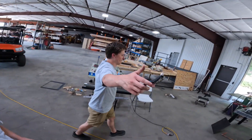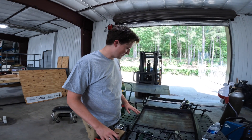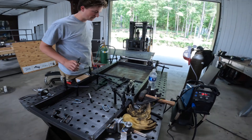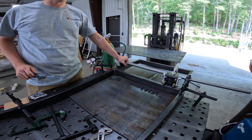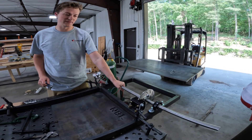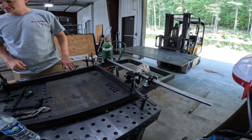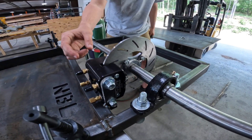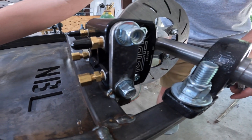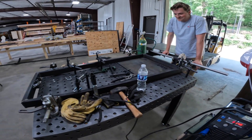All right, we're back in the shop. So in the meantime, we've created our frame. From there we threw in a floor pan, we fabbed up these front knuckles for all of our front spindles to attach to, we drilled holes and created a spot for our pillow block bearings to attach. This is a one-inch rear solid axle, so the brake and the drive sprocket will both be on this solid rear axle. We've got hubs that are ready - we're just waiting to attach the sprocket until we get the motor and drive sprocket all figured out. This brake looks serious - it's going to stop something. We fabbed up these brake mounts to attach our caliper, and then we have a small master cylinder that'll attach further up.